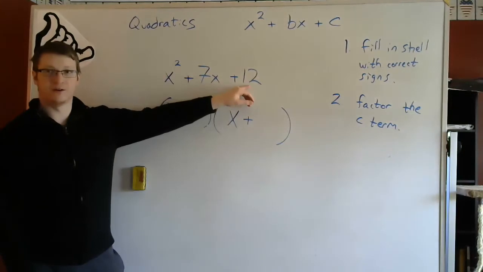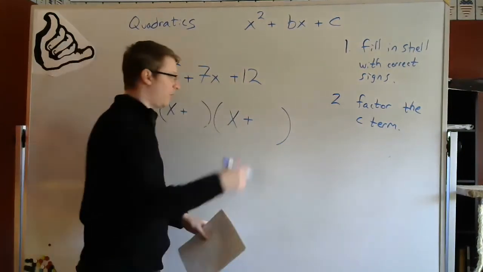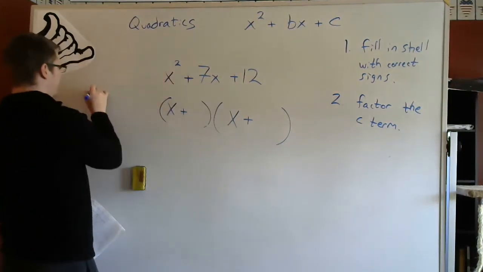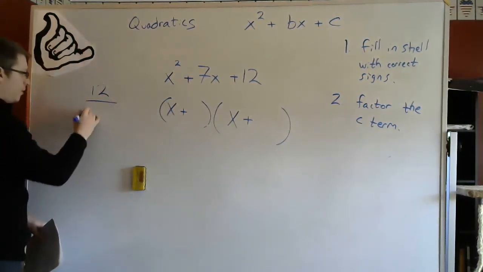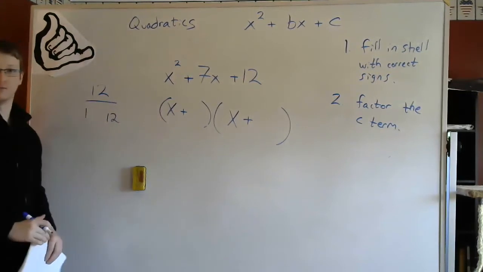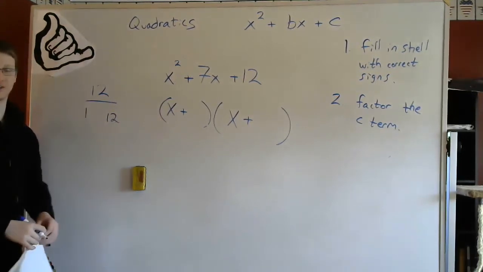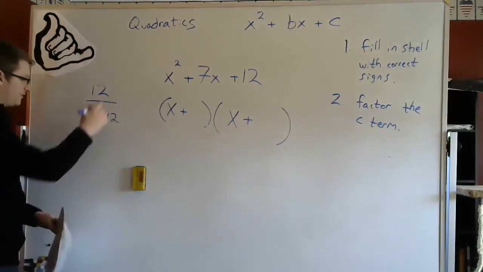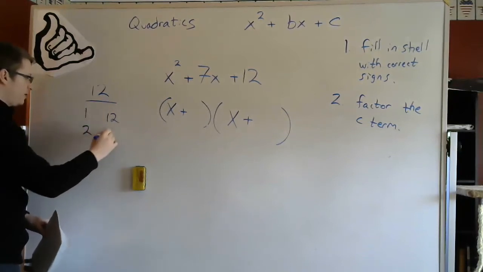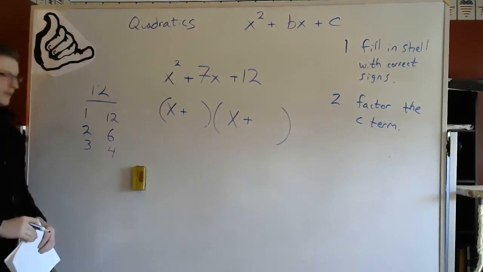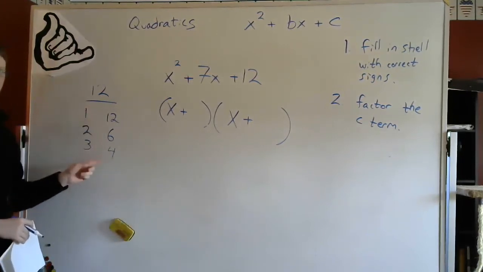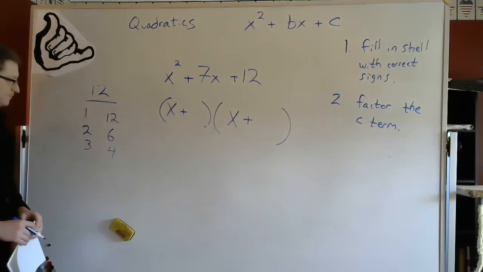So for C term here, we have a 12. I want to write down all of the factors of 12. I'll do that over here. So to get 12, I could have 1 times 12. That's the obvious one. Make sure you still write it. You never know when these things could come up. What else multiplies together to give you 12? We've got 2 times 6, and we also have 3 times 4. And I think that about covers it. These are all the things that can go into 12.